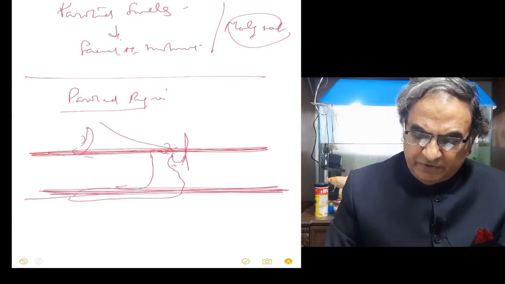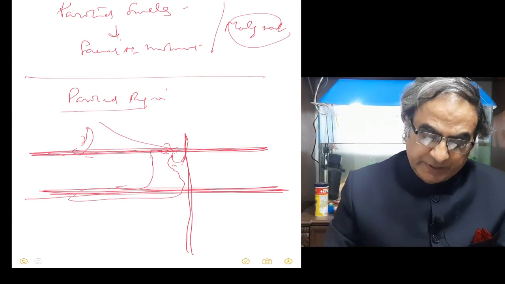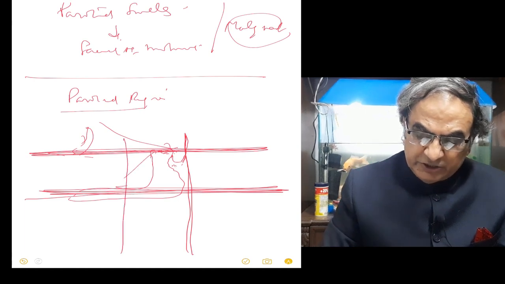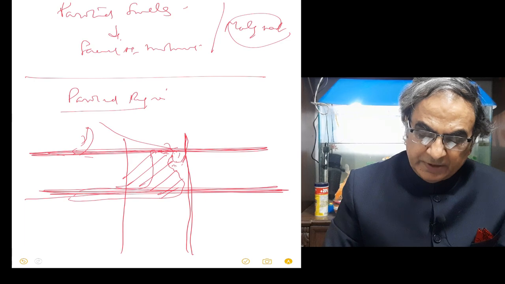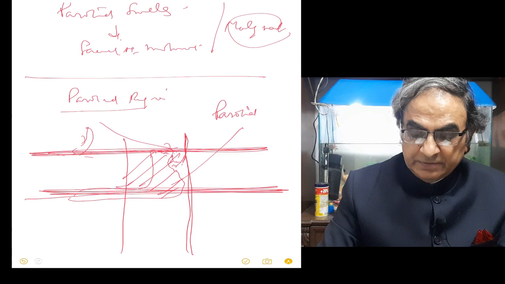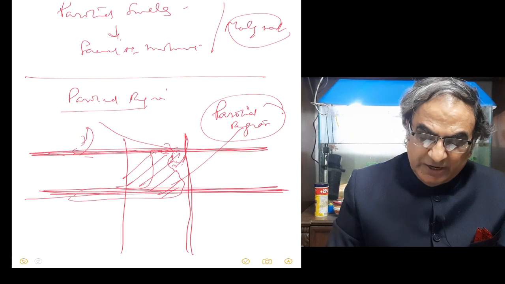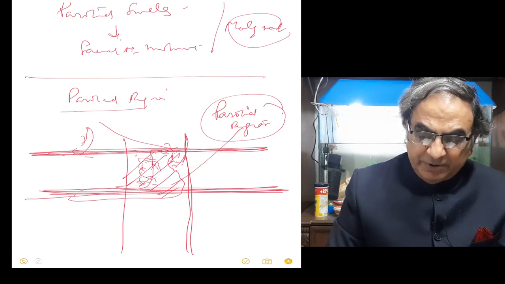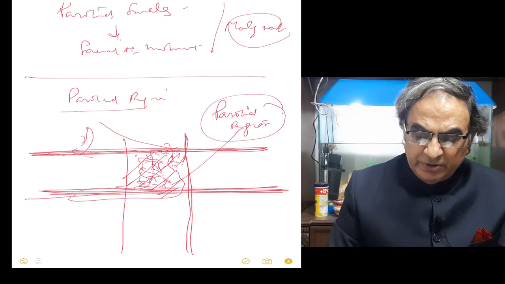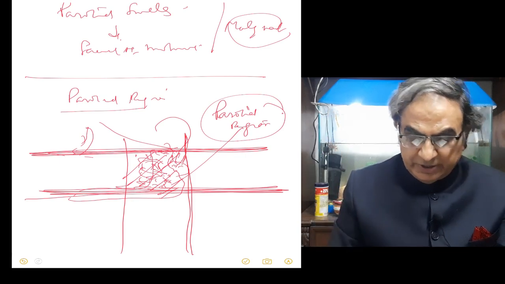Then one is drawn from the mastoid process downwards. And the other one is from the midpoint of the zygomatic process. So you get this squarish thing. This is called parotid region. What is its significance? Any swelling lying in this region is taken as a parotid swelling unless proven otherwise. It can be a node. This is the ear. So that's why the lobule of the ear also gets lifted.